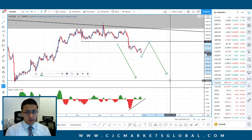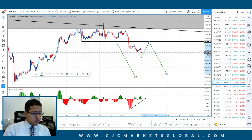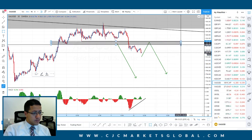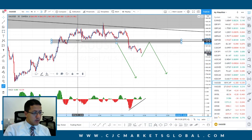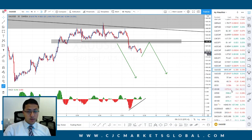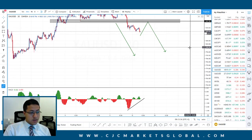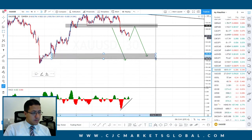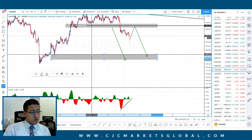So overall we are bearish on gold. However, due to the weak momentum, we are expecting an upward retest that should stop at $1832.30, and then we will be short on gold trading, and this is the zone that we are expecting the retest for. Then we are bearish on the gold trading on the medium term. Our targets should be basically down here, and that's our view on gold trading.